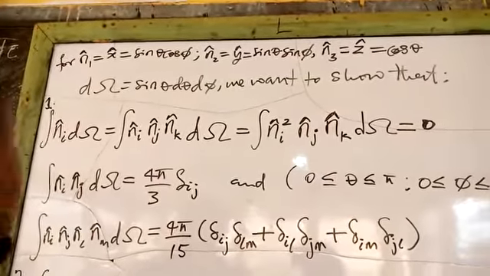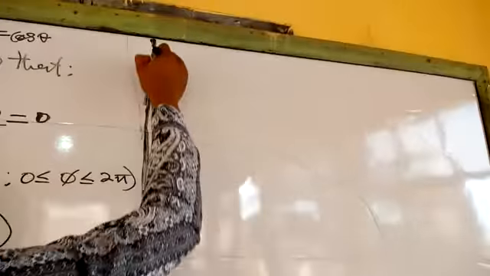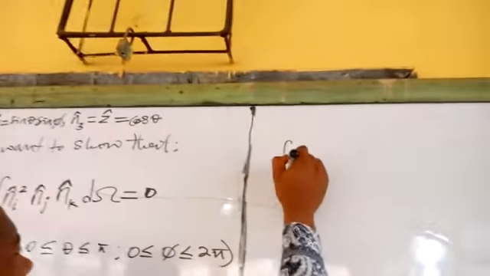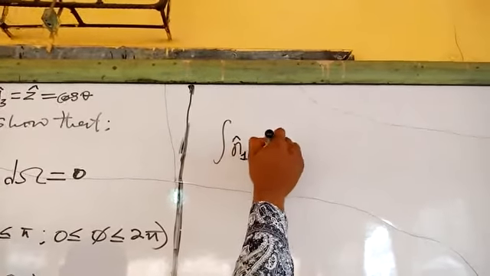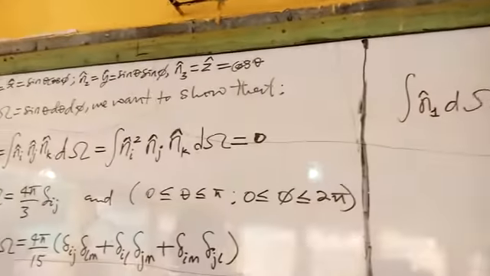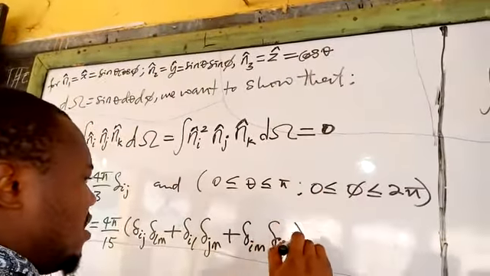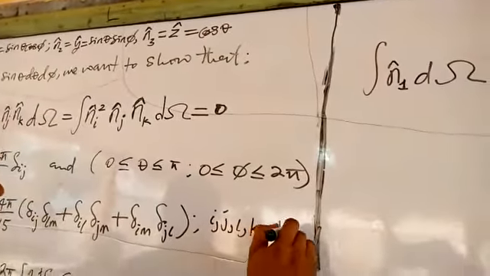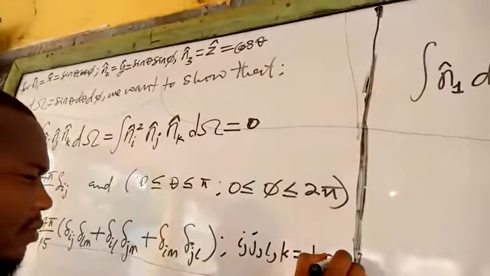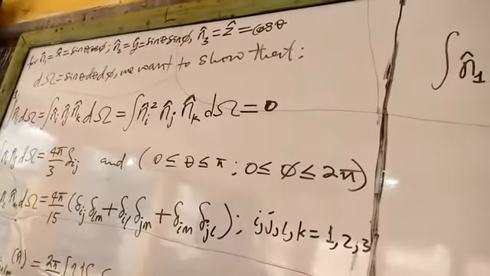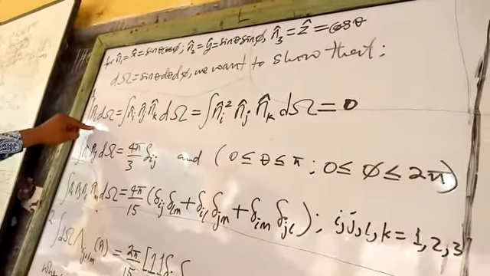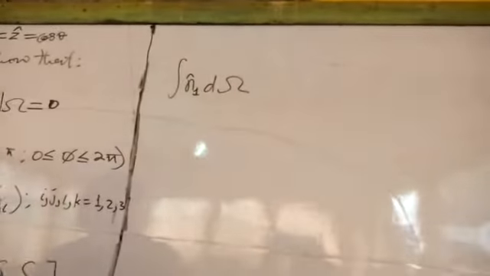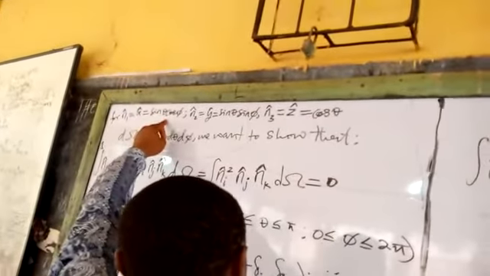So at the moment, I can just make a choice, choose the first one. In order to prove this, maybe I wouldn't do everything, but let me just attempt calculating for n sub 1 d omega. Also, I should say that i, j, iota, and kappa all range from 1 to 3. So the n sub i here denotes the situation whereby i could be either 1, 2, or 3. In this case, I'm choosing the case i equals 1.